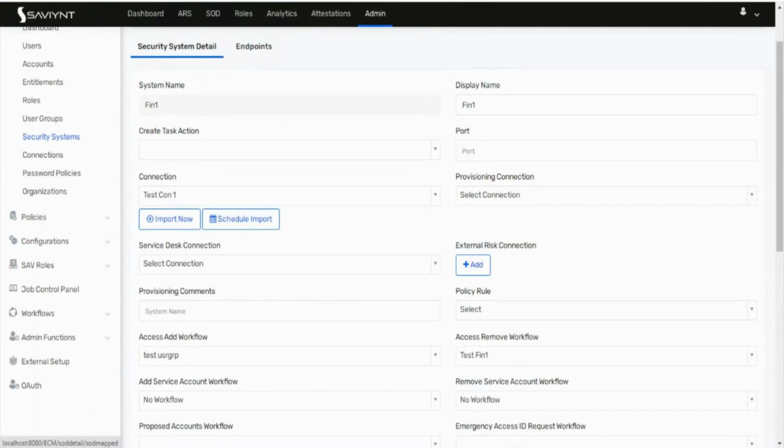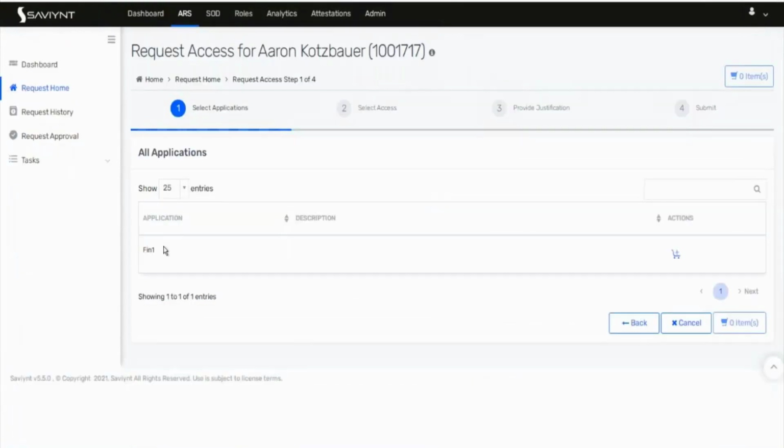I know why it's not coming. So don't worry about this, it's a certain application which I configured. I just wanted to show you the flow. I have to configure a couple of other things, and after that it will be requestable. But let me show you so that you understand the logic as well.